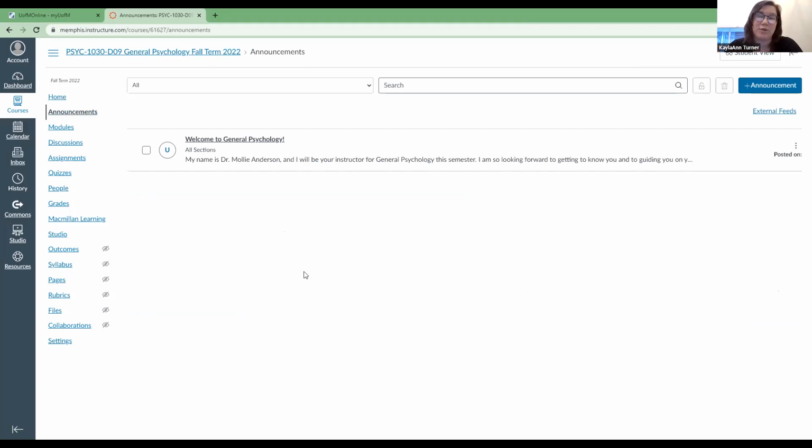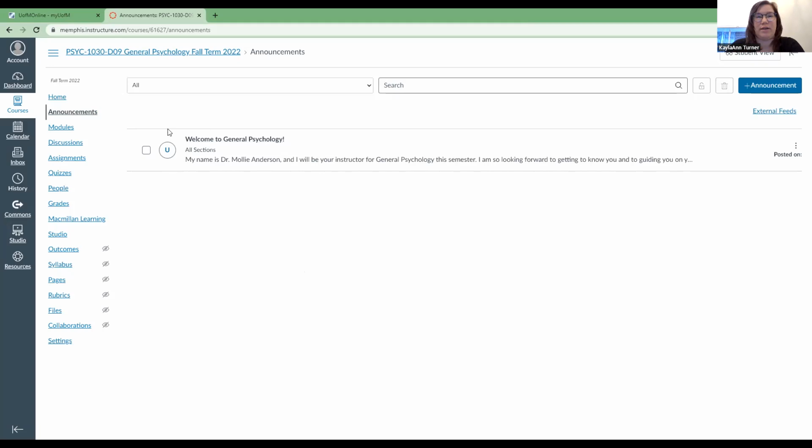That might not continue throughout the semester. I know y'all are college or high school students, so I'm trying to give a lot of structure, as is Dr. Anderson. But I also want you to really learn the skills to be able to be a successful college student. And not all professors are going to give you this kind of structure. So at the beginning, I will try to give a lot of reminders and announcements. You'll find those here. But as we go through the semester, you will see those less frequently.